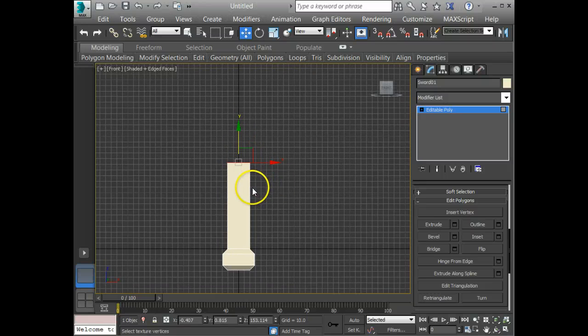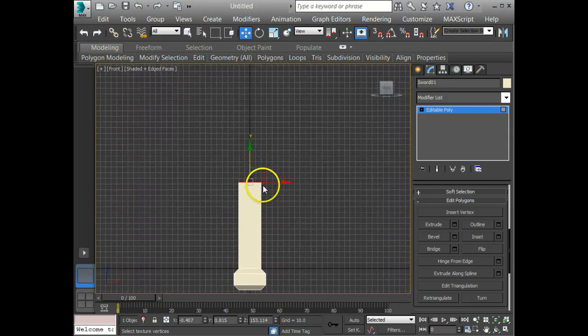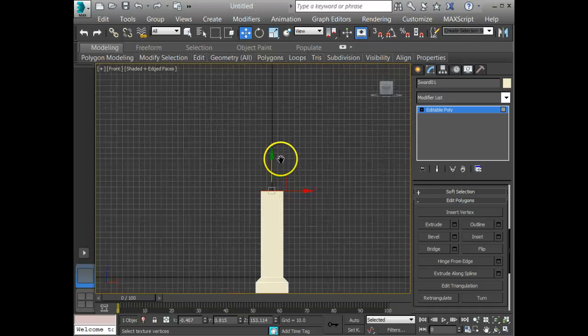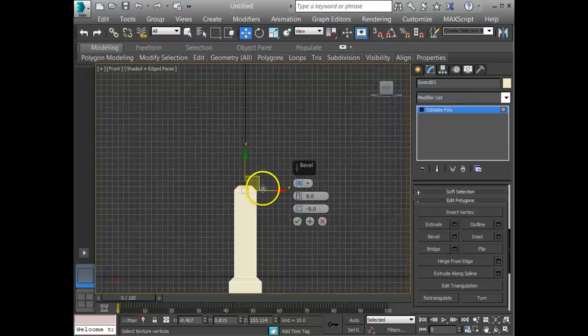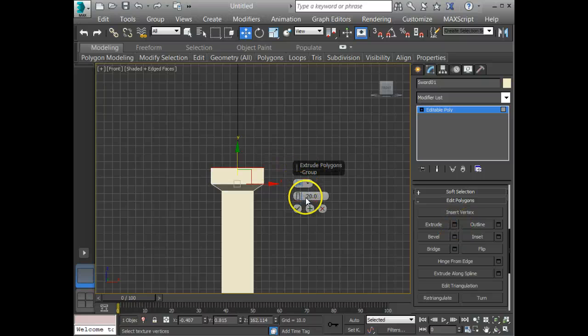Okay. Now we're going to create the hilt, I believe is what it's called, so let's get started with that. So let's do the bevel, which actually bevels and extrudes. So we're going to bevel up a little bit, and let's bring it out, maybe about right there, that's good. And then we'll extrude it up.